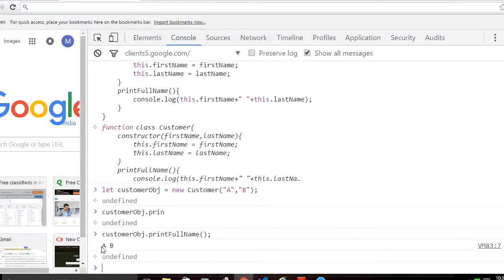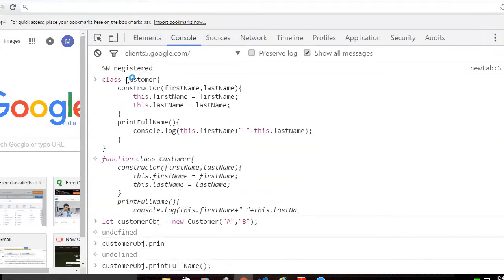So you will get this full name, right? So this is how you create a class in ES6. This is the support of ES6. Very simple, very understandable, and very easy.